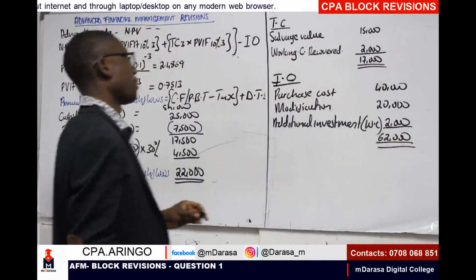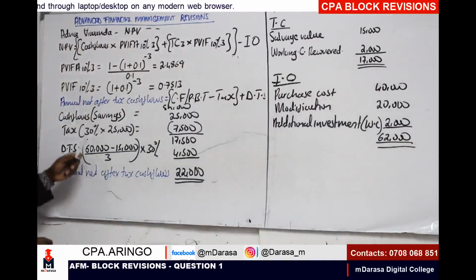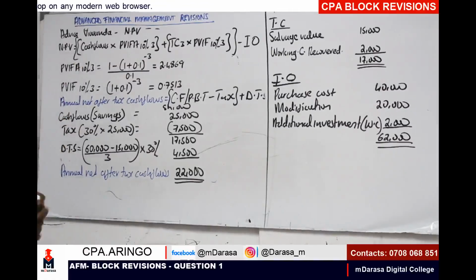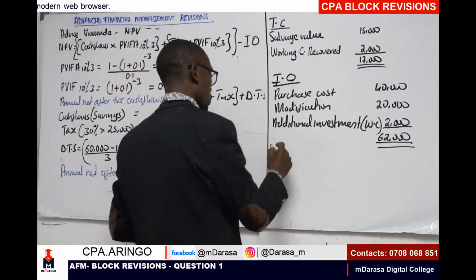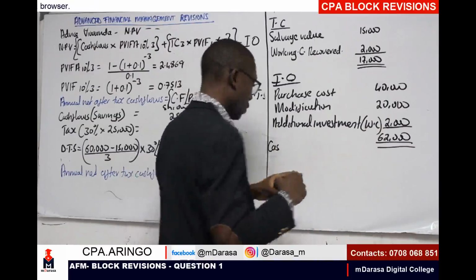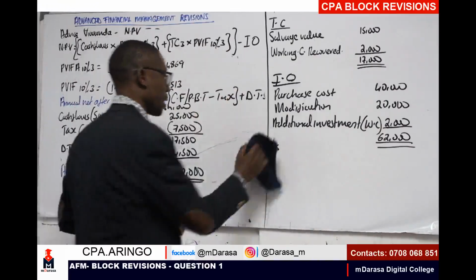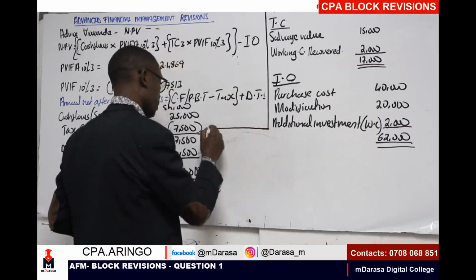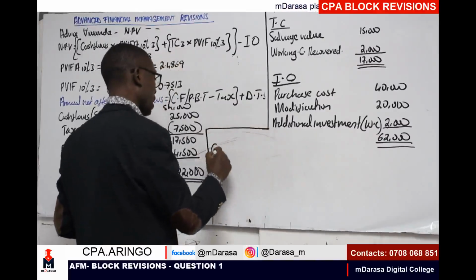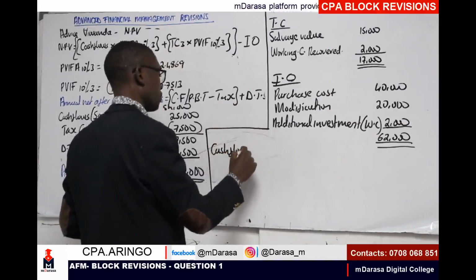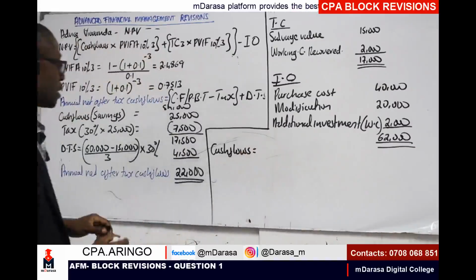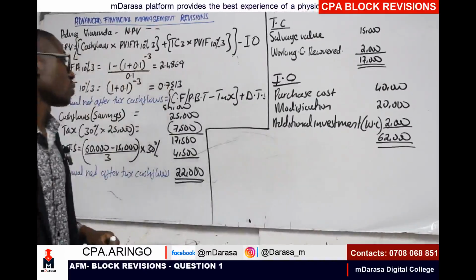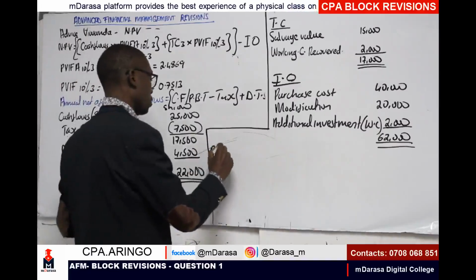So once we have that, we have everything. We can now literally work out this question of ours. So we start with our cash flows, present value for cash flows, so that you see how easy this will be. So my cash flows, therefore, I should be having present value of our cash flows.